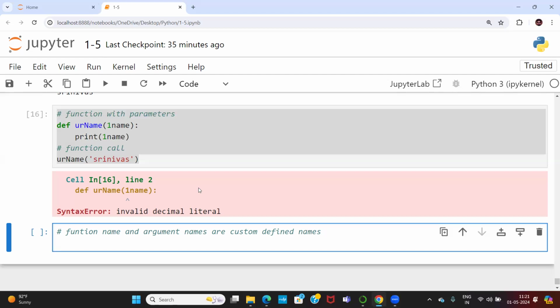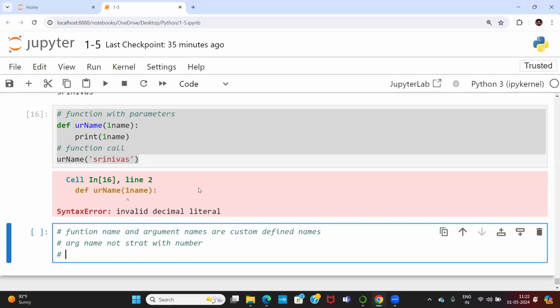Same like that for arguments also. Now tell me, the argument name should not start with a number. Again, I am writing all the rules and regulations. Same like a function name, the argument name also should not contain spaces.